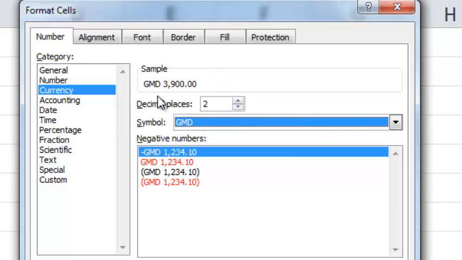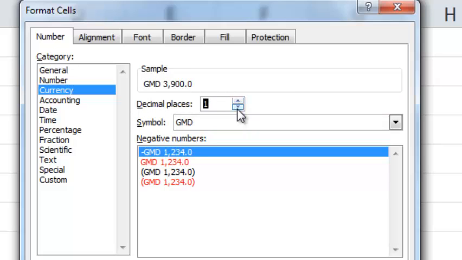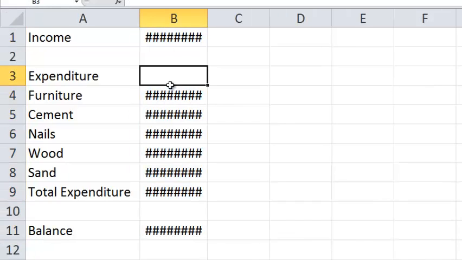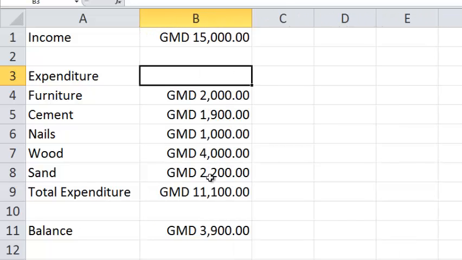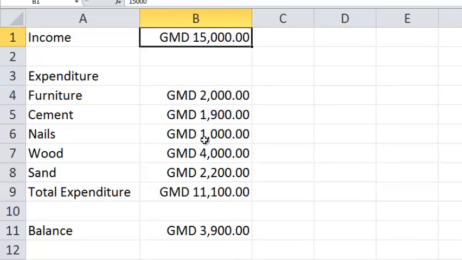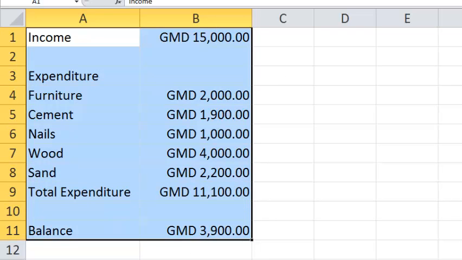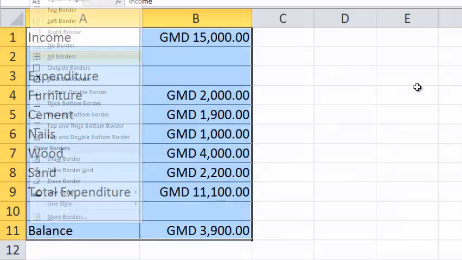That means this is how your numbers are going to be formatted. As you can see, the decimal place is 0. If you want, you can decrease it or increase it, and I guess 2 decimals is okay, so let's leave it at 2 decimals, and then we click OK. Whenever you see this, in most cases it is not an error. All you need to do is expand the column width, because it just means your values do not fit in the column. From there I can highlight it and then apply a border.